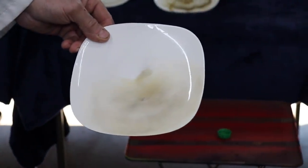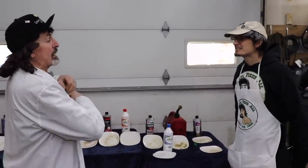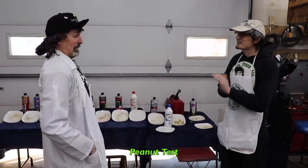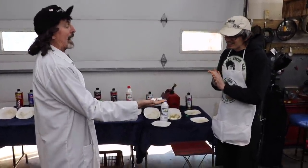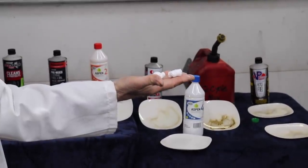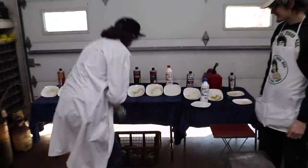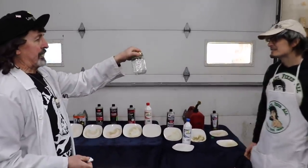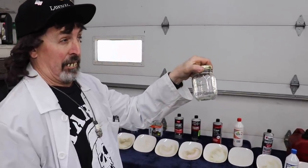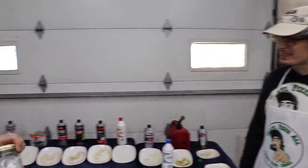This was pretty fun. You don't have any more tests we can do with this stuff, do you? Yes, there is one other test we can do. It's called the peanut test. Like the peanuts that you eat? No — packing peanuts. Styrofoam. What are we going to do with those? We're going to stick these styrofoam peanuts in a mason jar with all these different fuels in it and see which ones eat them up and which ones don't. What do you think is going to happen? I don't know, I've never heard of anything like this before in my life.